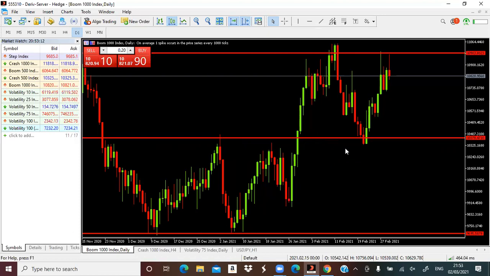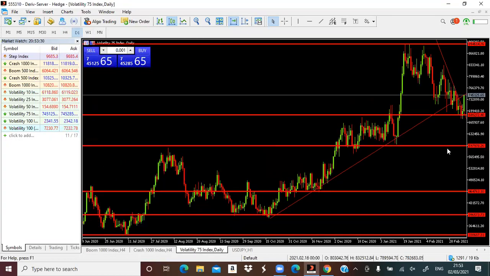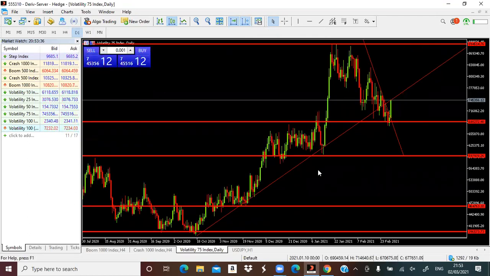Rule number 1, use a higher time frame. Once you use a higher time frame, you go back to 4 hours, you go back even to enter the trade. We are going to talk about trading entry techniques, but for now, our goal is to learn how to draw it. Once you draw it correctly, then you will not think of how to enter, what we have to see before we enter for a buy or a sell.